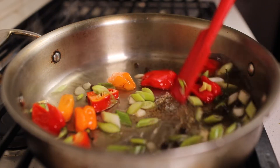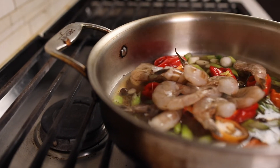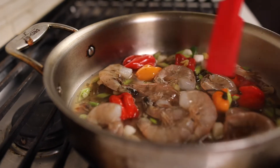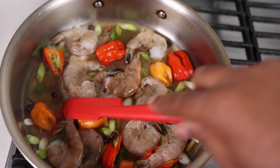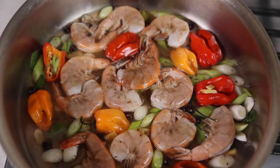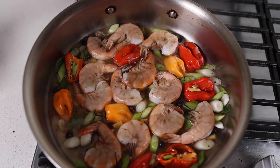I don't have the heat too high — relatively low heat — because again I want to be able to steam the shrimp once I add it. I've added shrimp with the shell on. With peel-and-eat shrimp, the shell actually helps keep the shrimp moist as it cooks, so it's protecting them a little bit. There's going to be a lot of flavor here with all the different aromatics and the peppers.